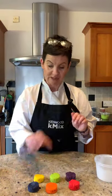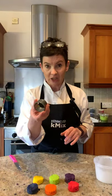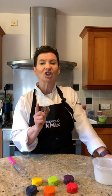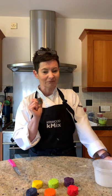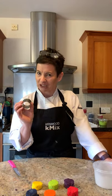So to show you how easy these rainbow cutters are, I've cut out, and now you have six trays of different colours. This is not for the faint-hearted, but it is not difficult to do. Yes, it's time consuming. You might not see your kids for 2.5 hours if they want to do this. So this could be a great job to keep your kids busy.